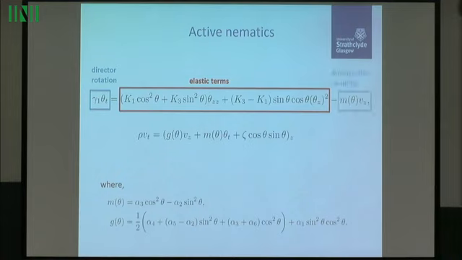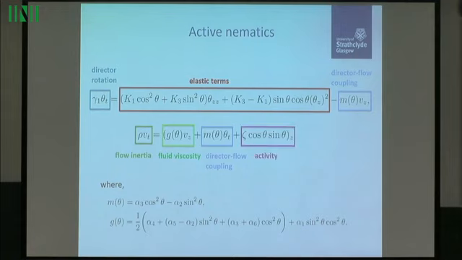There's a coupling here. You can see this is a theta equation, but here are my gradients in V, shear in V. This is how the shear flow disrupts the director rotation. In the other equation, I've got some flow inertia. This here is my viscosity, well, the G is the fluid viscosity. This is a classic Navier-Stokes term here. I've also got a director flow coupling, so whenever I rotate my director, when d theta by dt is non-zero, I will induce a flow. And finally, this is where the activity term comes in. So here's my activity parameter, and I'll look at that in a little bit more detail. I might also put on an applied pressure, and that would just sit at the end there, as it would normally.